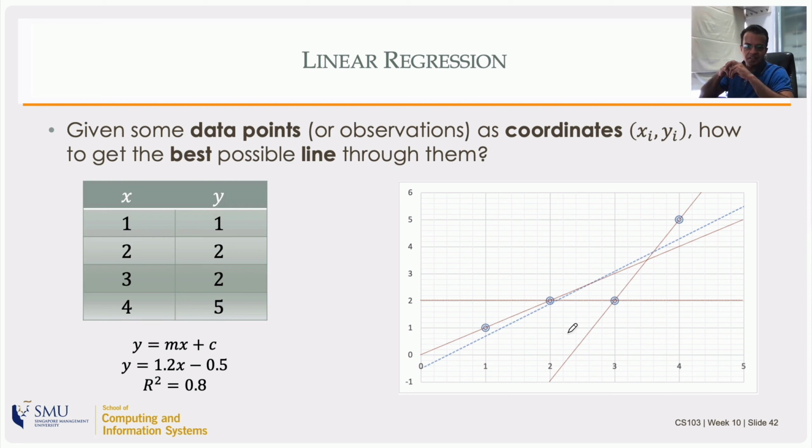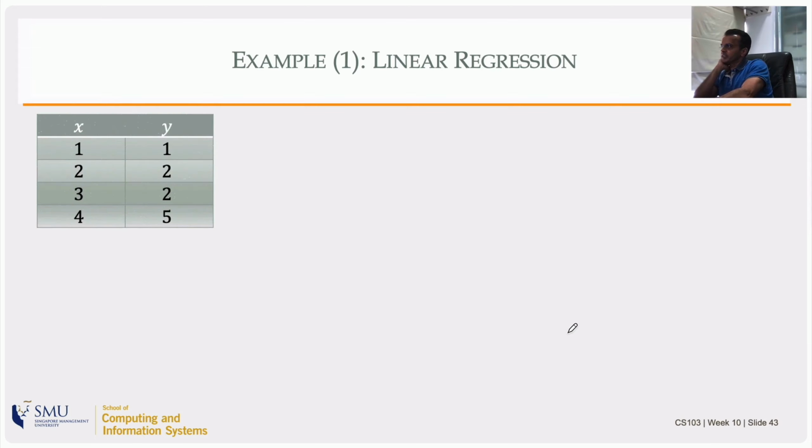So throwing away anything other than 2 points is always a bad idea, because there is information in the rest. You can see that the best possible line is the blue dashed line, and all the red dotted lines are bad lines. So we have to get to the dashed line. How would we do this?